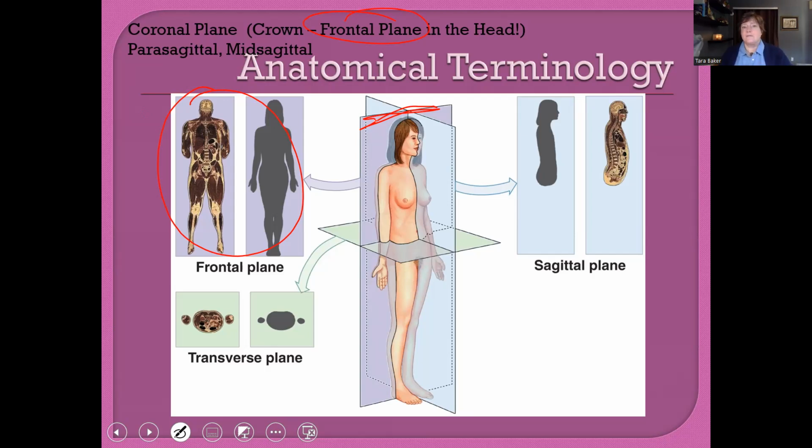And then we also have the transverse plane. The transverse plane is a cross section. So it's this one right here. If I want to look at a specific organ, then I need to know which direction is best to look at it. If I want to look at the organ from the front and the back, or from side to side, I need to know that and set up my equipment so that I do it in the right plane. Okay, so we have 3 planes: frontal, sagittal, and transverse.